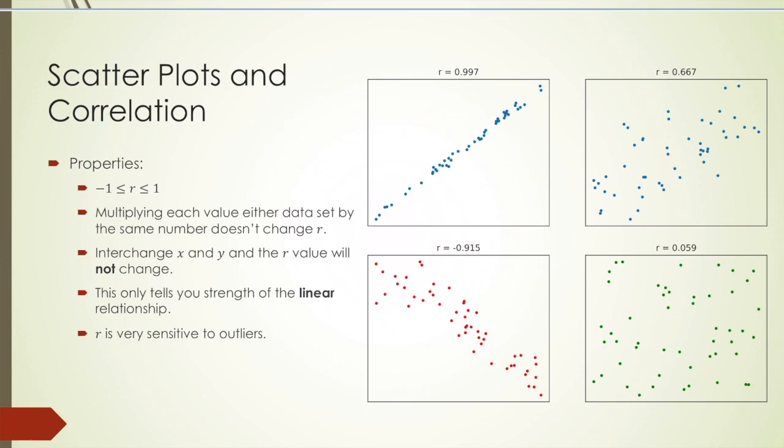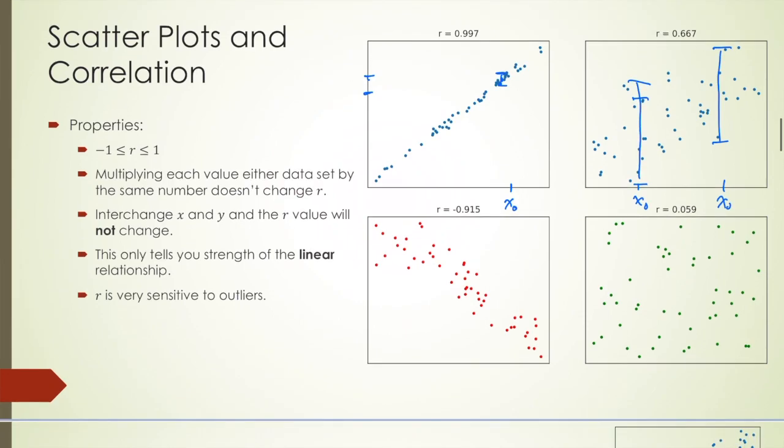Now if it's +1, if it's close to 1, then that means it's strongly correlated, which means you can predict really well. See, if I knew that the x value was this value, x0, then look at how confident I could be that my y value is somewhere in that band, because the data suggests a very strong correlation. And so the greater R is, the more predicting power x has on y. This one here, there's very little predicting power. Well, there is some predicting power, but it's really quite small. See, you have this band here that's rather large. Now, it's different from over here, right? It's a different band, but it's still very large. Okay, so R gives you that.